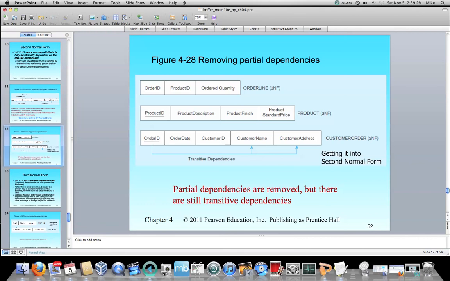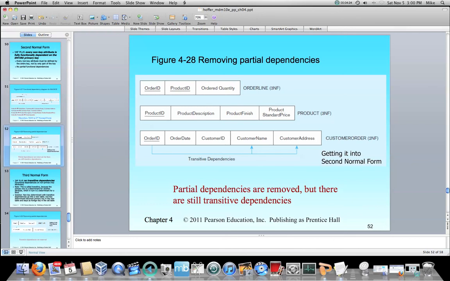And again, you should notice that the extra items, customer ID, customer name, and customer address, really should be broken out, because that is a transitive dependency. That's what happens in the third normal form. So here we've got order ID and product ID. The combination of those functionally determines the order quantity. And again, that's our associative entity.